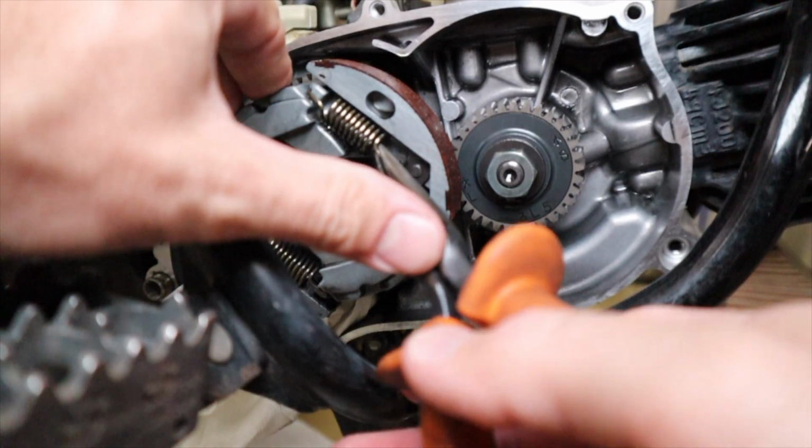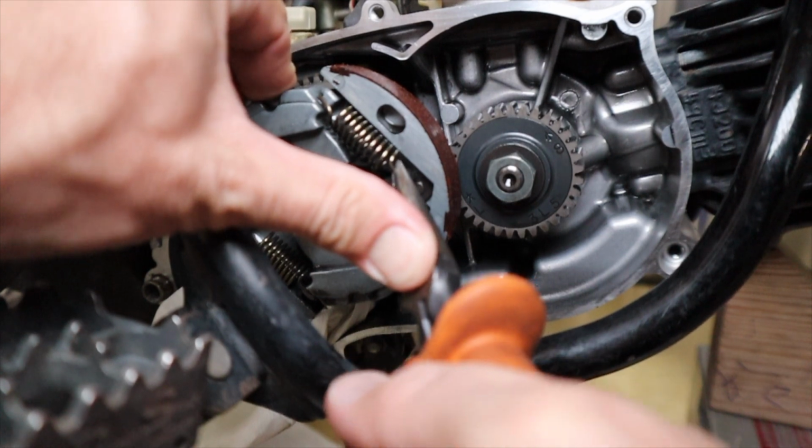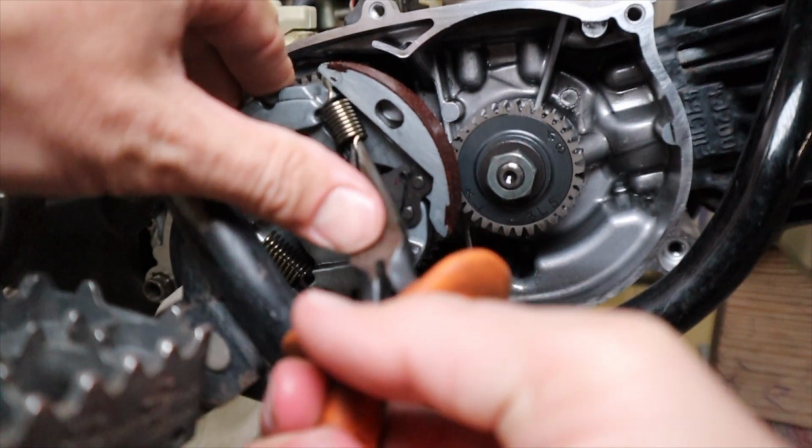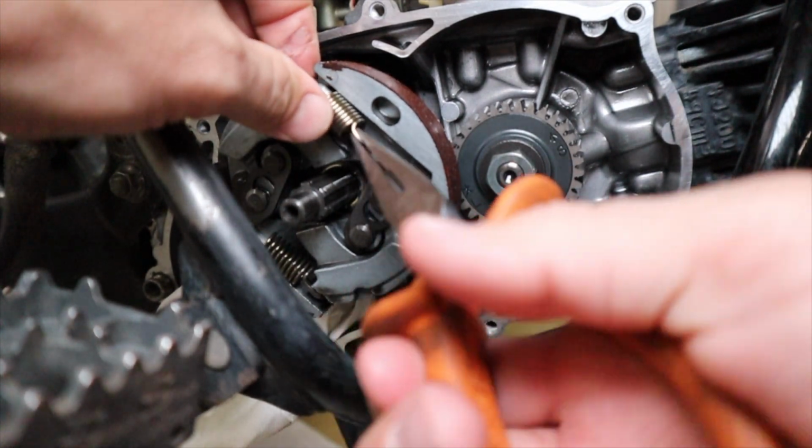Removing the springs can be a little bit of a chore. Having a dedicated tool such as a spring pulling tool would have been helpful, which is essentially just like a little hook, but I used needle nose pliers for the removal and it was a little difficult.